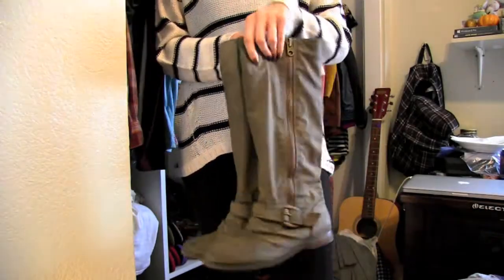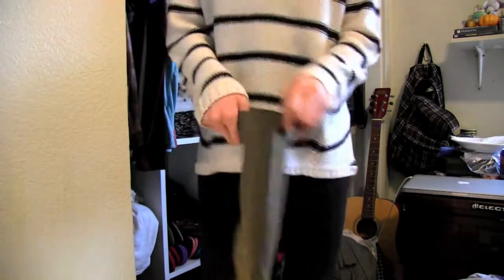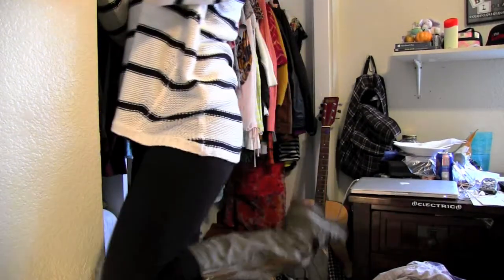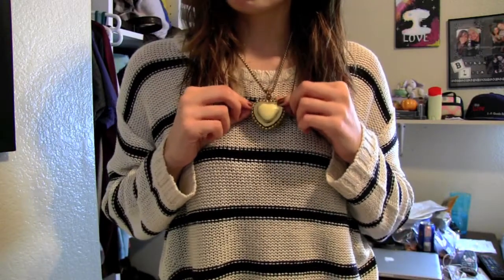Then I'm going to be wearing these riding boots that I got last year, and I can't remember where I got them from, but they are seriously like my favorite boots ever. To finish off the look, I am going to be wearing this heart necklace.